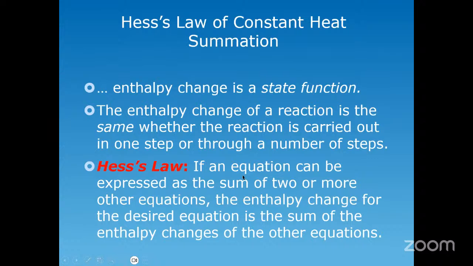It says that if an equation can be expressed as a sum of two or more other equations, then the enthalpy change for the desired equation is the sum of the enthalpy changes of the other equations. So that's Hess's law. And Hess's law comes directly from the law of conservation of energy. Basically, it doesn't matter how you get from reactant to product, the amount of energy in terms of the enthalpy would be the same. So energy in this context cannot be created or destroyed.